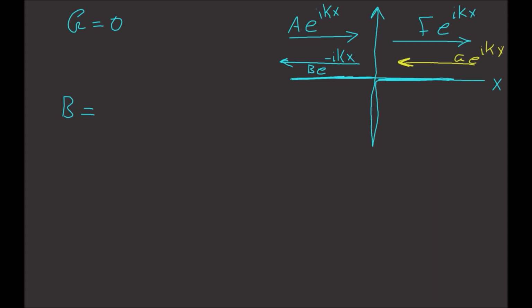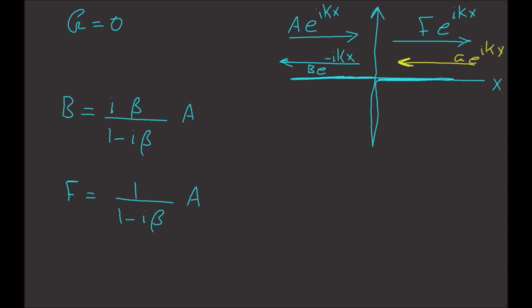We're going to use equations number 1 and 2 to solve this. So b is equal to i beta divided by 1 minus i beta, times a. That's one equation. The second one is f equals 1 divided by 1 minus i beta, times a. Up to this point we can't really solve this, because we still have more variables than equations. But what we can do is find the relative probabilities.